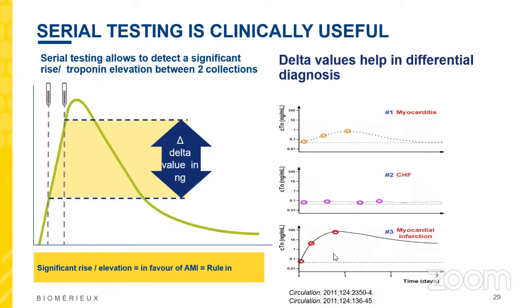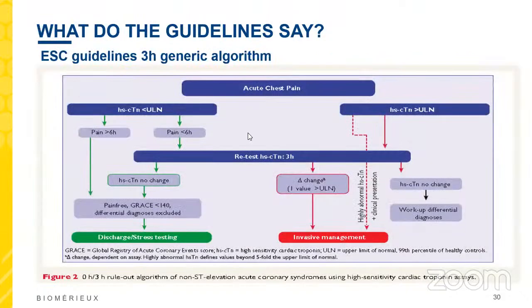If we start with myocardial infarction here at the bottom, this is typically how the troponin will behave in that patient over several days. If it's myocarditis, it will not rise so sharply and it will start to drop. If it's chronic heart failure, it will probably remain the same. So this also helps us in looking at other possible causes. Remember, we said it's not specific, it's sensitive, but it's not specific because other conditions can also raise the troponin. But it's quite significant for myocardial infarction, as you can see.